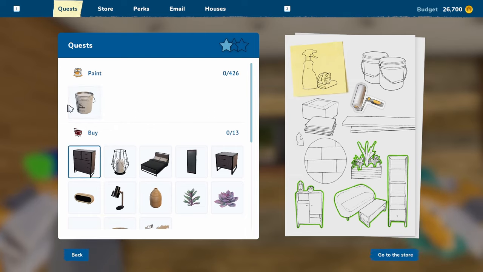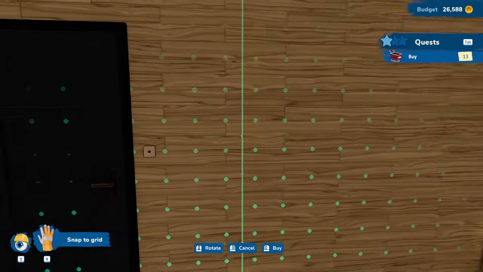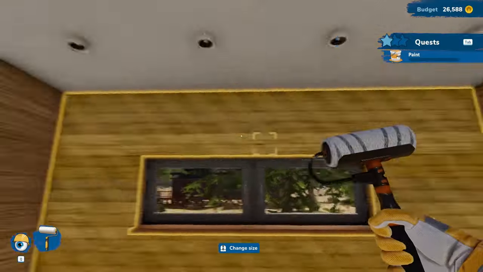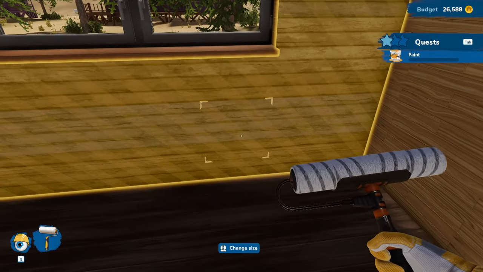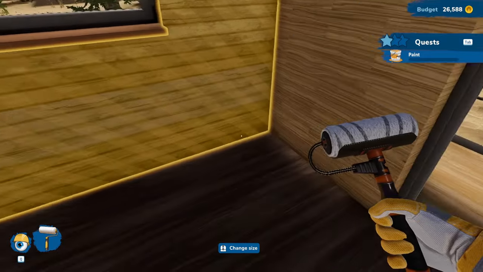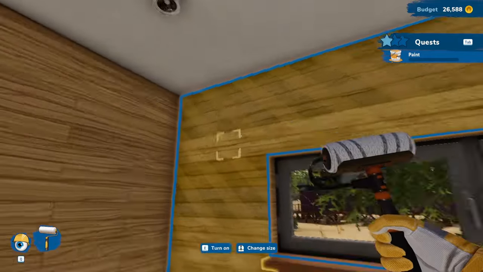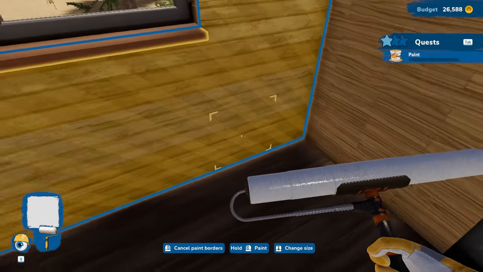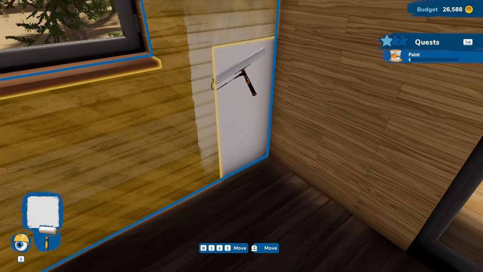Paint and bike. Okay, paint. What area do you want to paint? Wait. Okay. These walls? Okay. Let's put up the big roller. First, we gotta define our paint area. Grab some paint, change the size. And let's go to town with this, shall we?